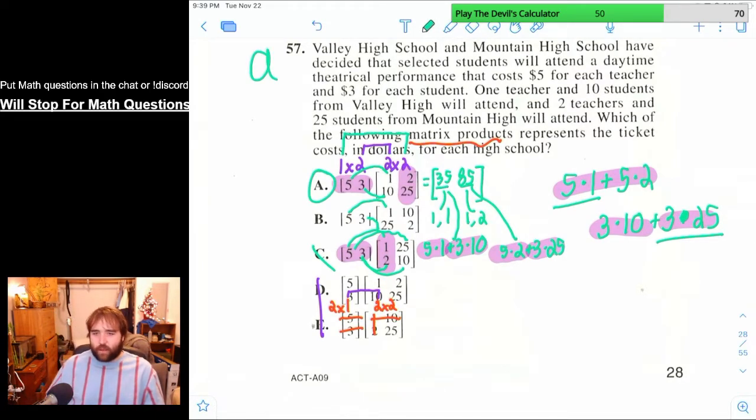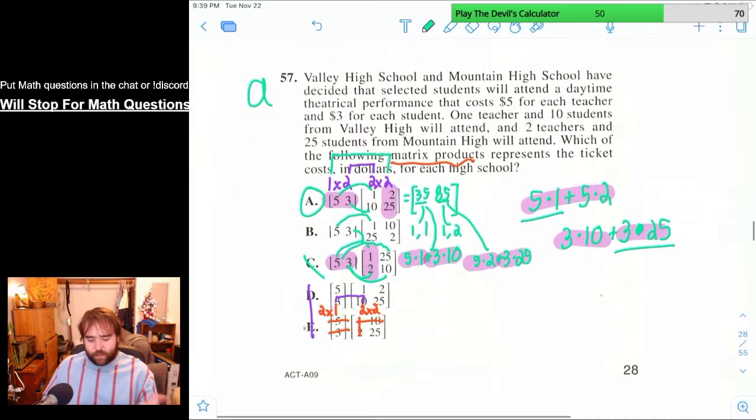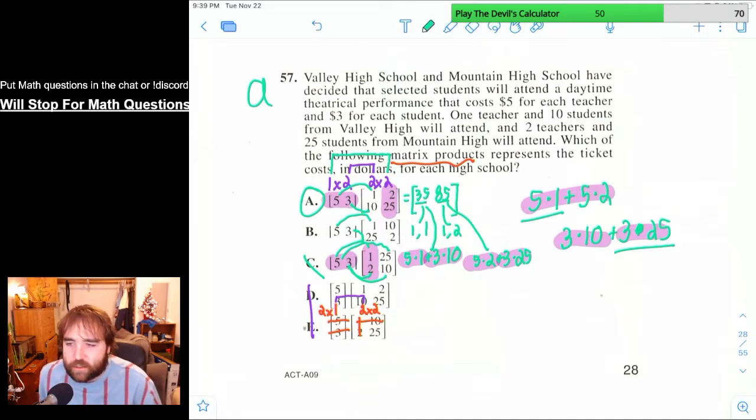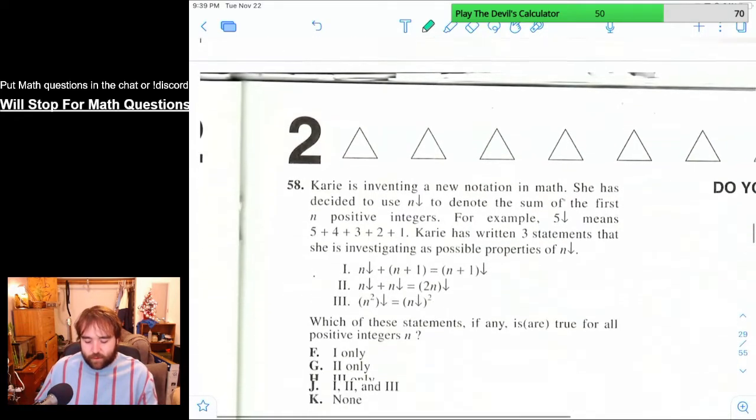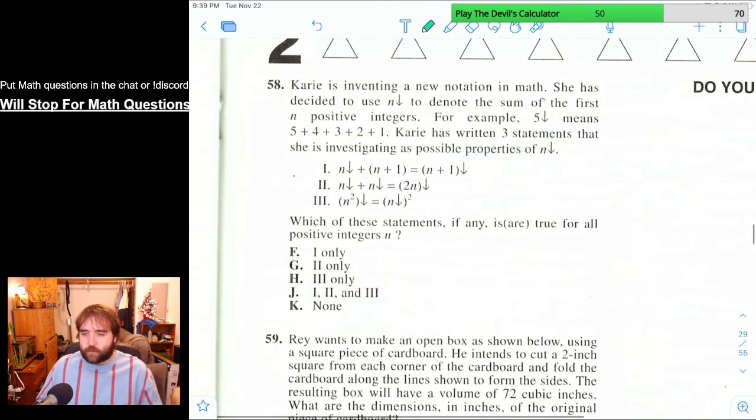That's kind of a rarity of the ACT question. First off, just multiplying matrices, I think, is a rarity. And I don't know if there's any good way to just immediately see what it's going to be. I guess you got the 5, and then you see how you're going to do this 5. Oh, well, you end up doing the 5 times those, and then you end up doing the 3 times those. So I guess you could try to see that. I don't know. I would probably do most of that out. That would probably take me a while in real life to do.